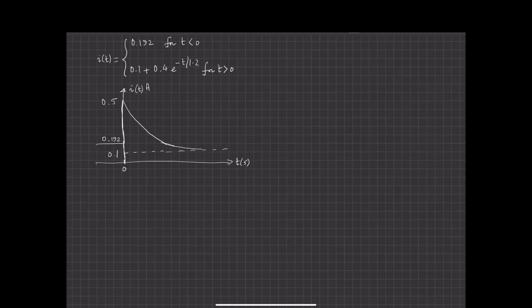But in order to determine the value of the current at 0 plus, what did I do? I used the fact that I knew the voltage across the capacitor at 0 plus. So if I put in that value, again, I'm solving a DC circuit problem. I'm always solving a DC circuit problem. That's why we spend so much time in the first third of the course on DC circuits.